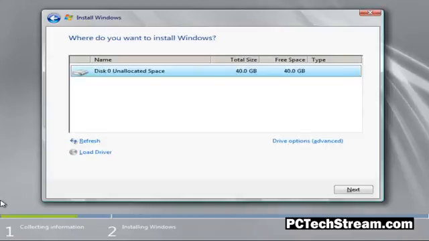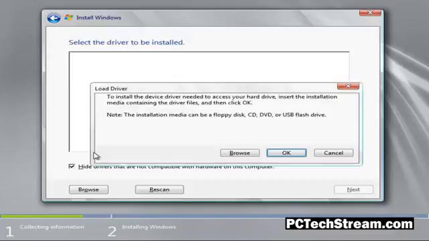In this part of the installation, we just need to select a partition to install the operating system. Just in case you do not see your hard drive in this list, you have the option to refresh and see if the hard drive is gonna show up, or if the hard drive is not really compatible with Windows Server 2008, you are gonna have to load the drivers, right?